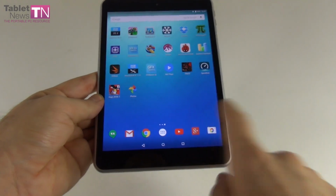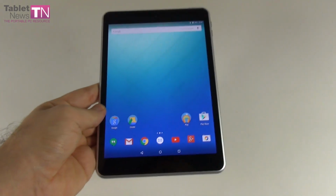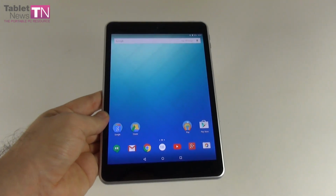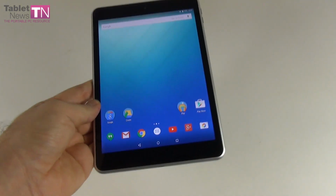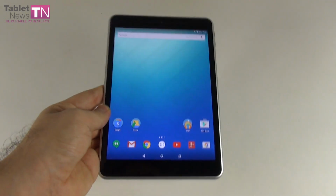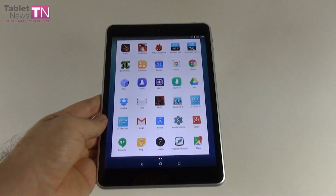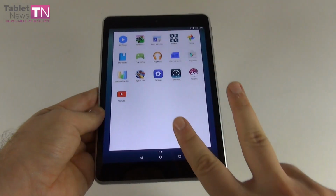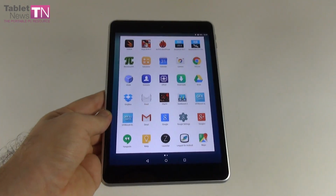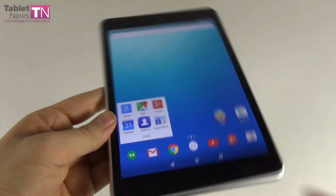If someone asks me what tablet should I buy with Android right now and keep it on a budget, well, I would recommend this device, the Nokia N1. It's very well balanced, easy to use for long hours, good for gaming, better than the Xiaomi Mi Pad that a friend of mine bought, and it lags a lot right now, and it's basically better than the iPad mini Retina except for two aspects. The screen of the iPad mini Retina is a bit better, and also its camera is a bit better. If you exclude those two aspects, this is a better buy than that product.